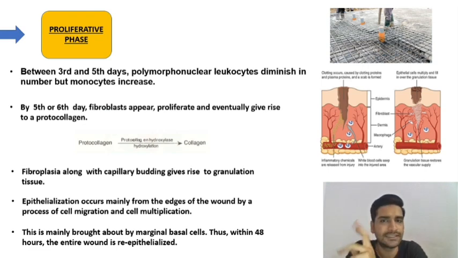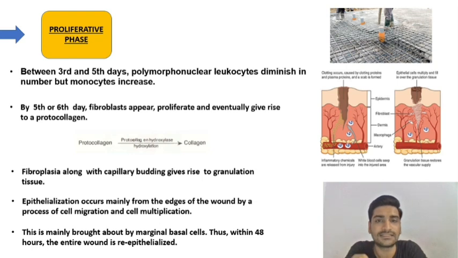Now the role of police is over. Now you will have monocytes. So by 5th or 6th day, as I said, neutrophils as well as monocytes are going to help you clean up the area of dead and necrotic tissue, right? So now by 5th or 6th day, the fibroblasts appear, they proliferate and give rise to protocollagen, right? As I said, with PMNs, fibroblasts were helped by prostaglandins to play a role of chemotactic process, right? So PMNs and fibroblasts, both of them came outside the vessel.